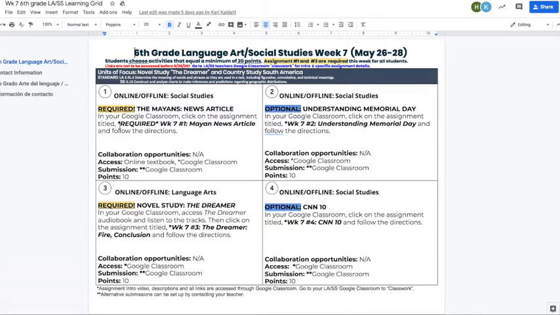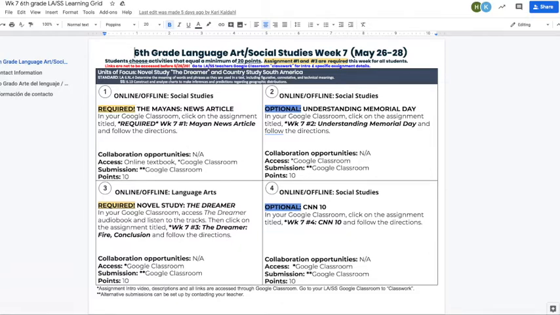The required assignment here is more study on the Mayans. You'll be writing a quick news article after you watch some videos. The other required assignment is the novel study, where you're finishing up The Dreamer, and then there's some reflection on that. Both are important assignments, and that's all you have to do for the week.